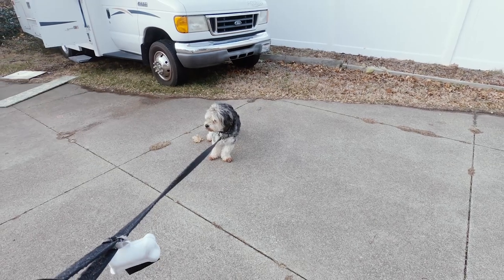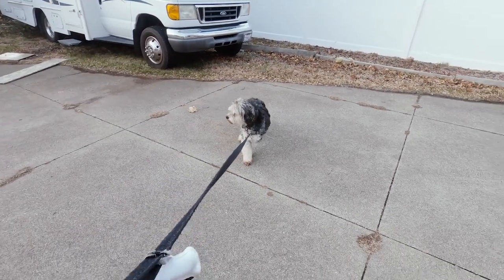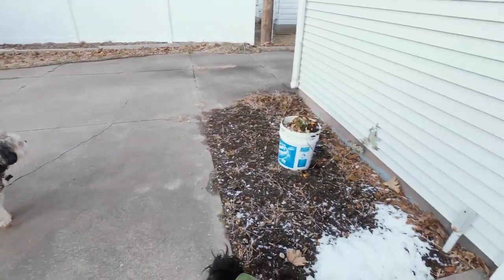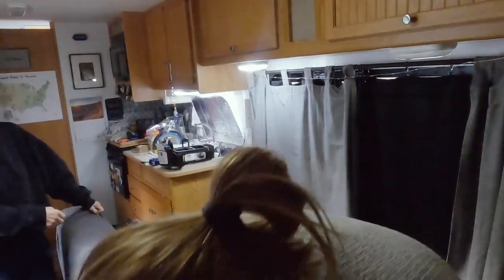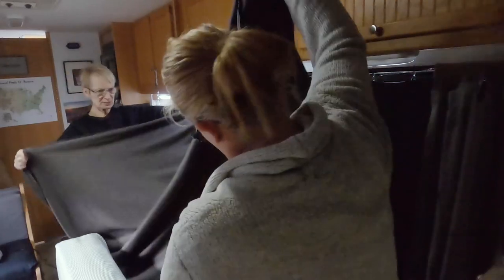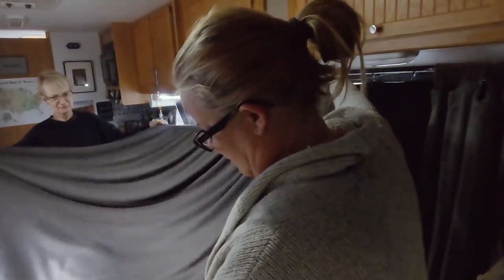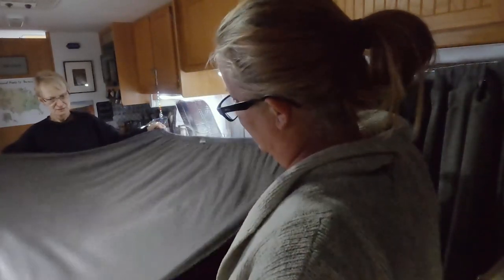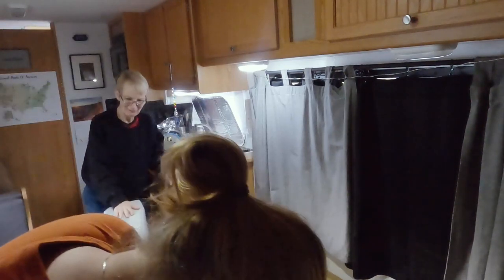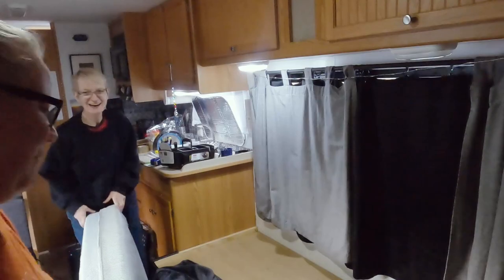This is what he does when he refuses to go where I need him to. Come on, Charlie, we're going inside — I know you just want to stare at the squirrels. Maybe this won't work. Do we have enough on the curtains? You're going to hit me right where my knee is — it's like whoop, I'm sorry.